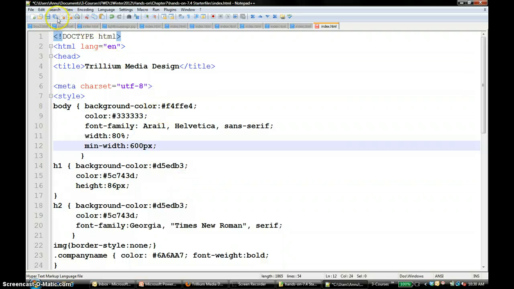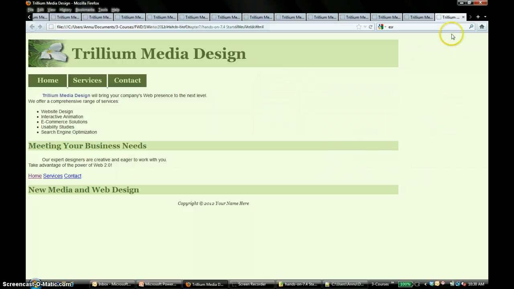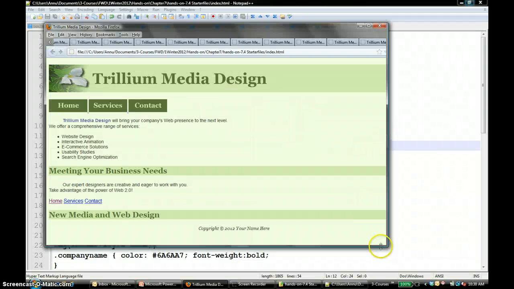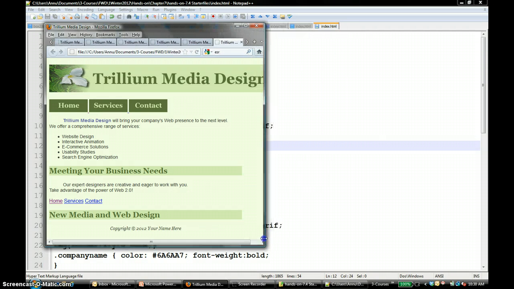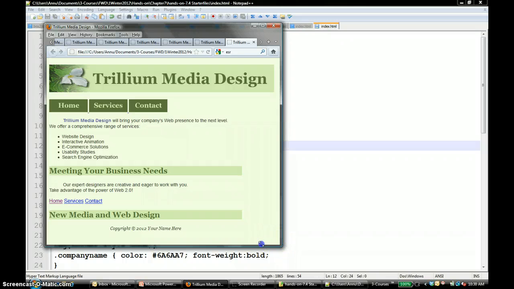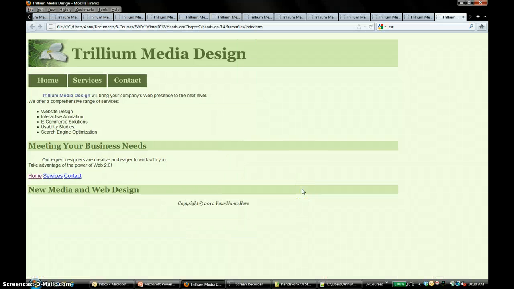All right, so we have the width and the minimum width. So if it becomes less than 600, you would see it should give you the scroll bar here. So that's the minimum width.